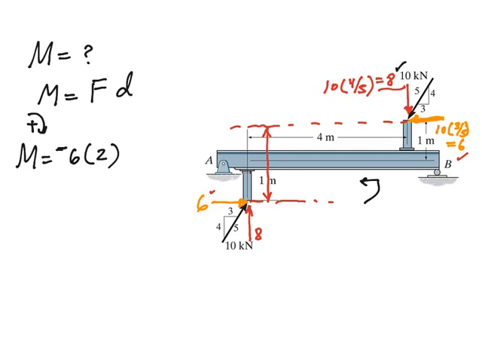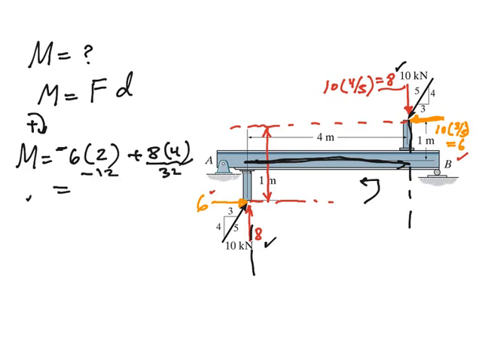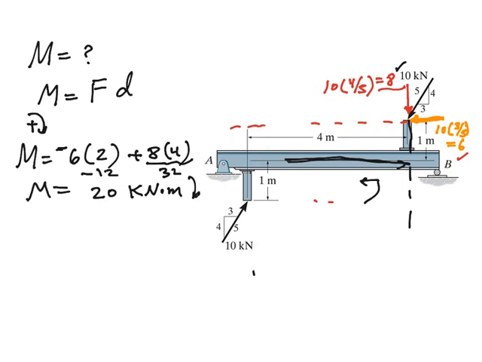On the other hand, for the pair of 8 kilonewtons, what is the shortest distance between them? You could see that's actually 4. But that's going to cause a clockwise rotation, so that would be 8 times 4, positive. So overall, I get 32 minus 12. So the moment of this couple becomes 20 kilonewton meters, clockwise. So now look, guys. Once you find the moment, if I could erase this for you, take a look at this.